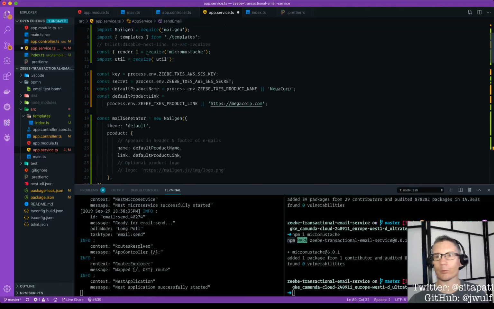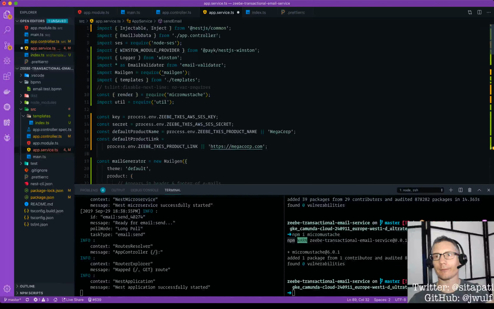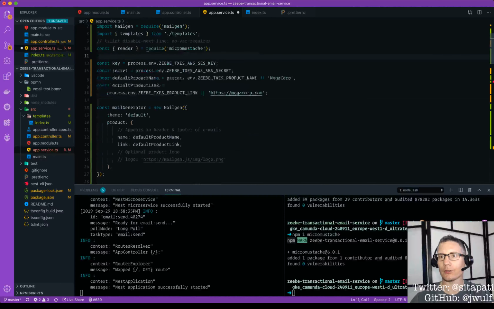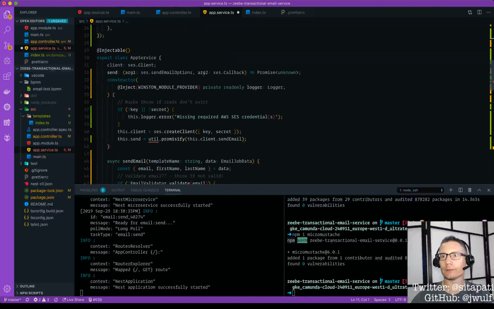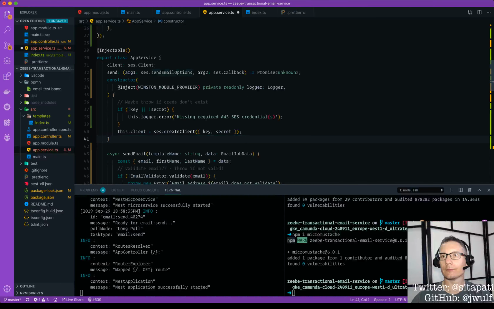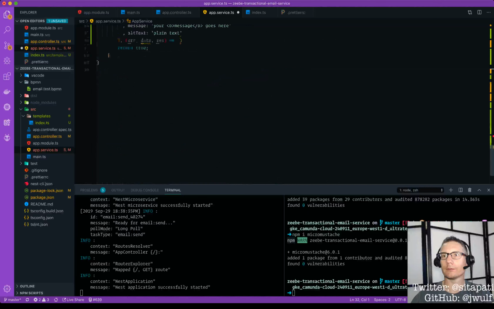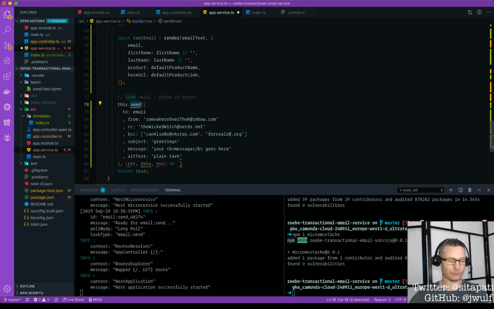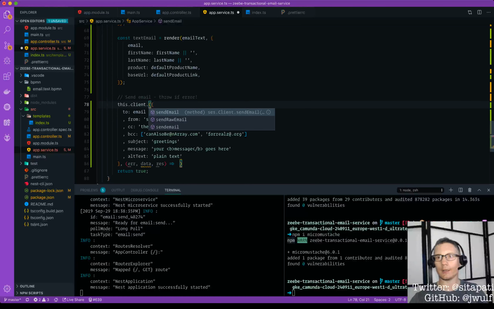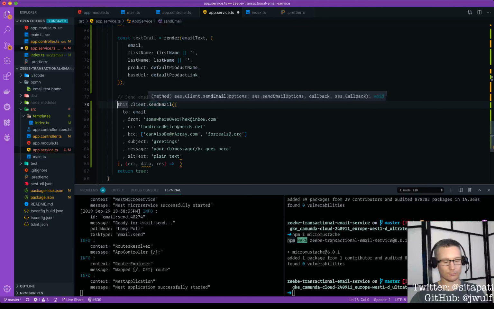Okay, let's get rid of this Promisify thing. That was like a red herring, forget that, too complex. This.client.sendEmail. So we'll make it synchronous like this.